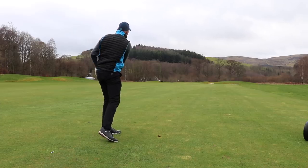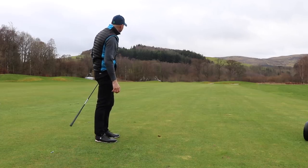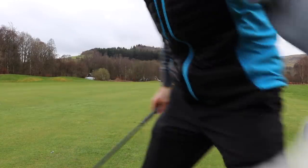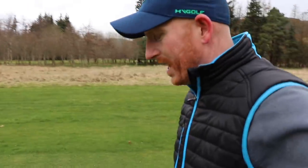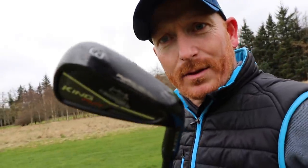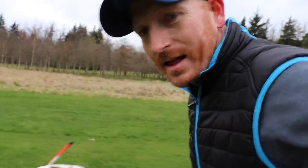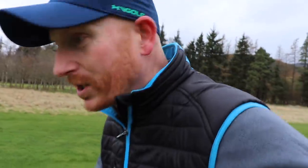Oh, superb. It's gone a bit high though. Well, that's fine. We've got an eagle chance. Thought I'd float it a bit high. These one length irons, the utility anyway, it goes high. This is very opposite the 4-iron. 4-iron's very different, it stays really low.